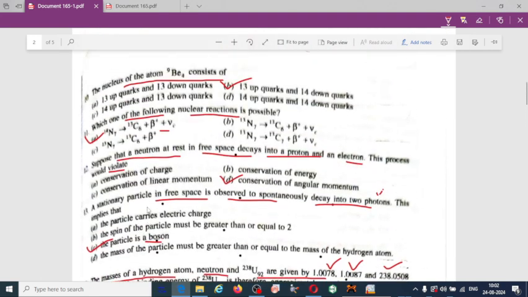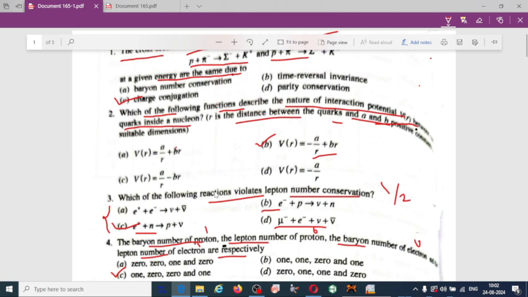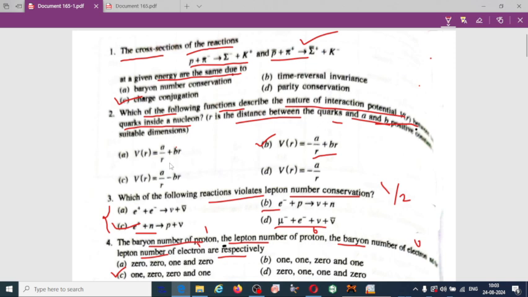So this is how you can solve the questions related to nuclear physics. So like that you should try to solve the previous year questions from GATE or the KSET exam. Then you are able to solve the exam questions. So I hope this explanation will be helpful for you for the preparation of the upcoming exams, KSET as well as GATE exam. So also NET exam will be helpful.